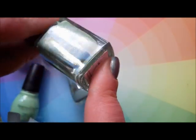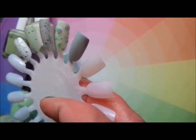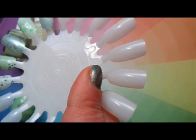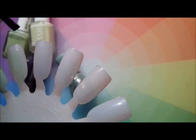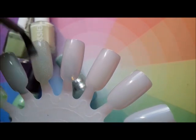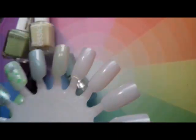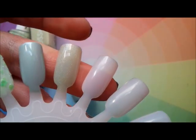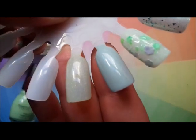Next is a very pale green holographic — probably one of the palest I have. This is Viridescent by Emily de Molly. I've seen quite a few Emily de Molly polishes that I like the look of on Rainbow Connection. This is one of those sheer holographics that needs to be built up, but it is very holographic. I think it'll probably be okay on two coats.